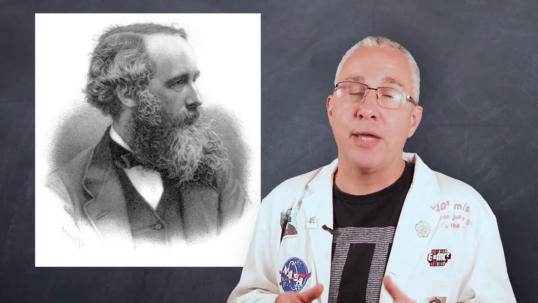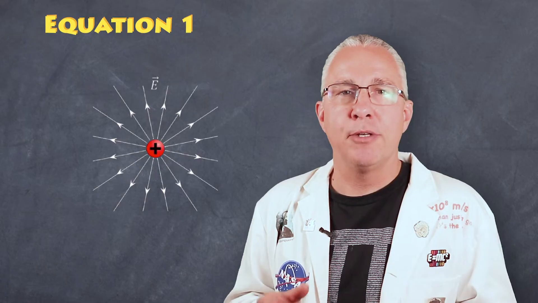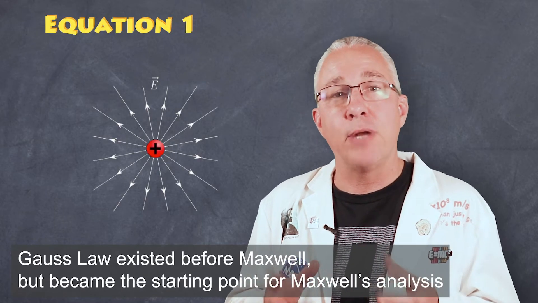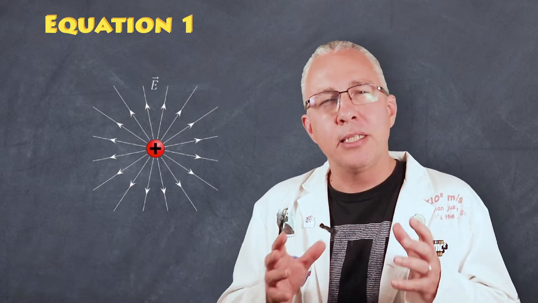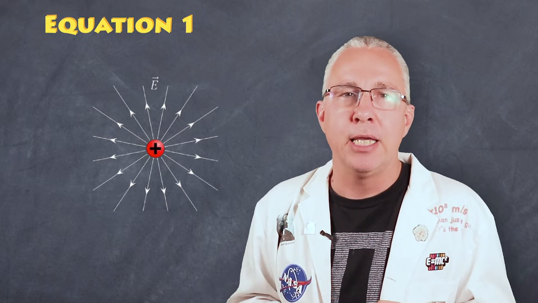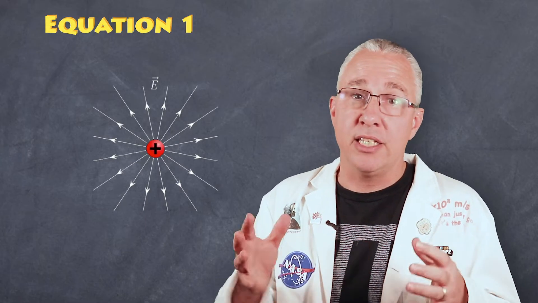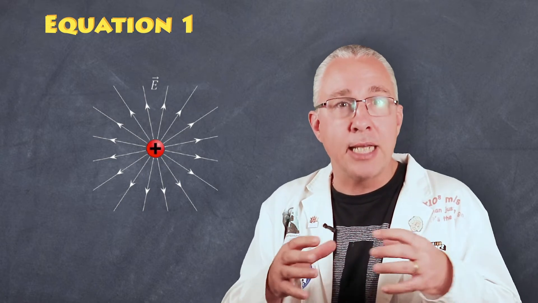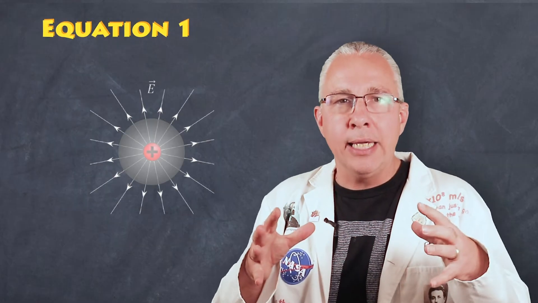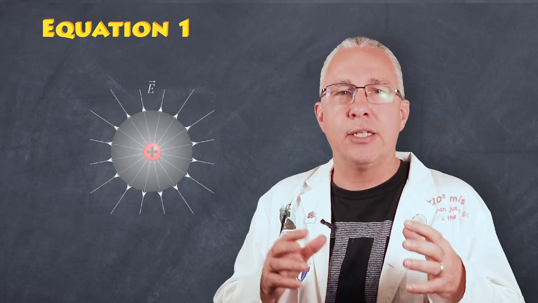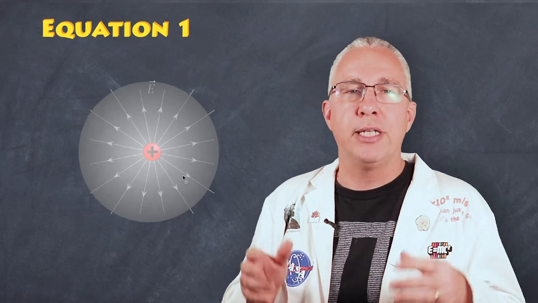The focus is what they represent. The first equation is commonly referred to as Gauss's law and in essence it's describing the electric field around the point charge. Now in its simplest form a positive point charge has a radiating electric field around it and its value is determined by the distance from that point charge. But the number of field lines, or correctly the electric flux, doesn't change. That is as you move away since the field lines are always perpendicular to the surface area of any sphere it's pretty easy to calculate the value of the strength as the flux per unit area.